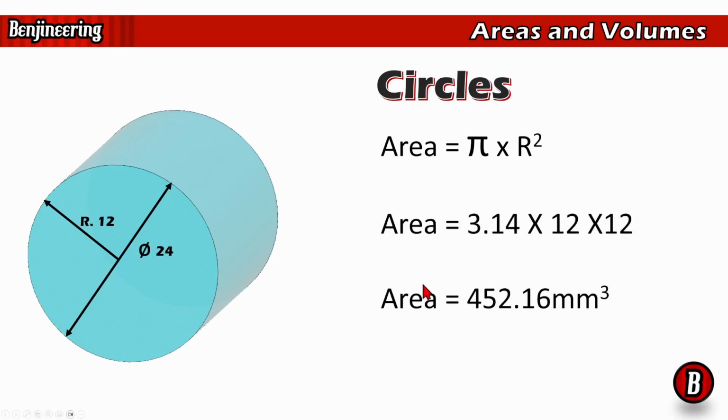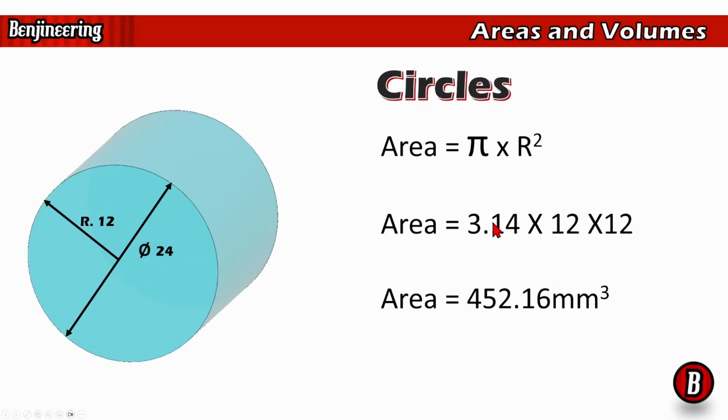Here's an example. I shouldn't give you the answer straight away. I probably should have got you to have a go yourself. So this circle here, we've got a radius of 12 and a diameter of 24. And like I said, sometimes you'll just get the diameter and you'll need to divide it by 2 to get the radius. And this is what we do with it. So pi r squared, pi multiplied by radius squared. So pi, 3.14, multiplied by, and as we know, when you square something, you multiply it by itself. So 12 and 12, okay?